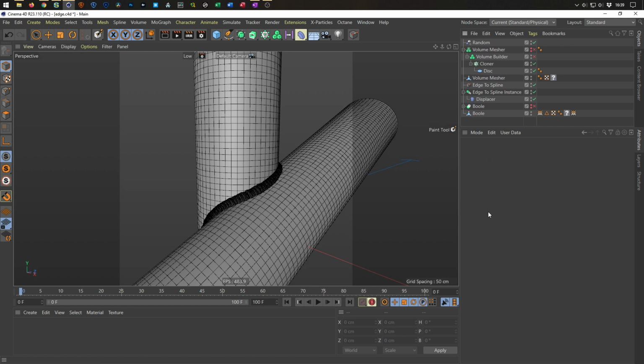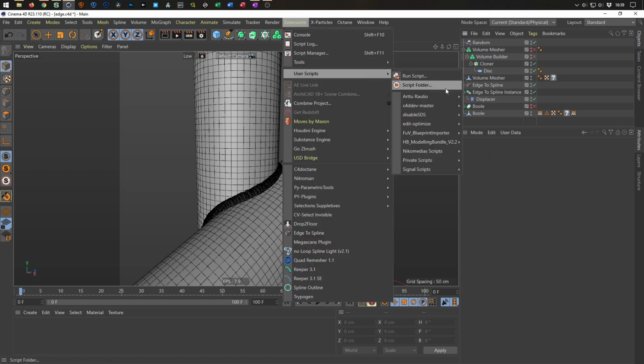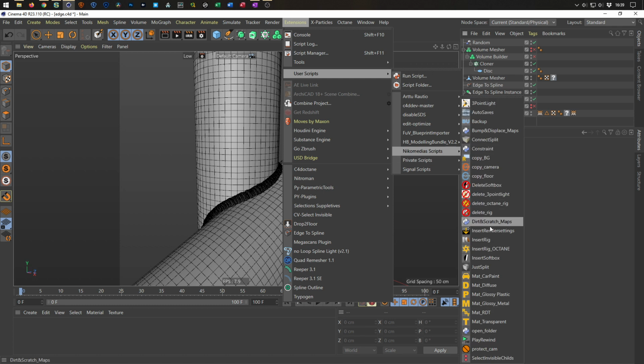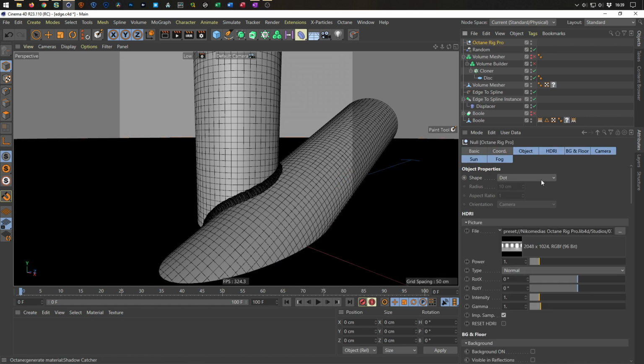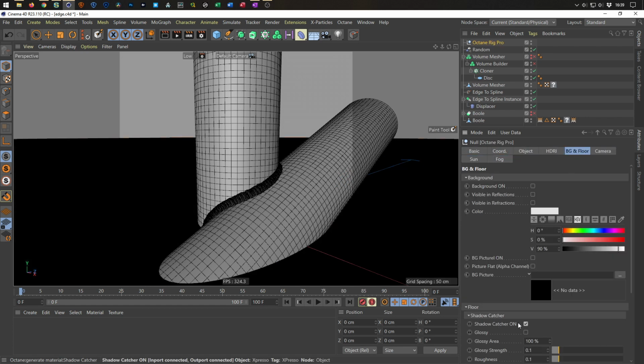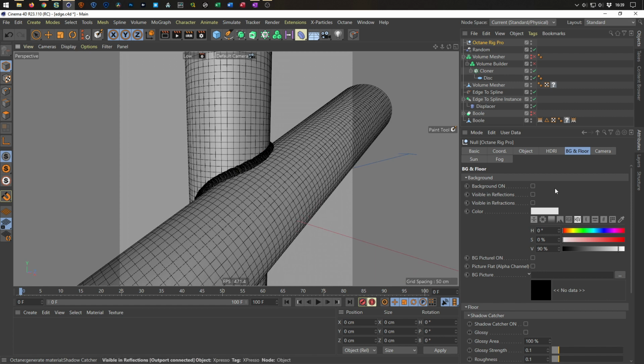Bye bye. And bring in the Octane rig. Good. See, the Octane rig, I don't need a floor as well, so background doesn't matter. Yeah, turn it on.